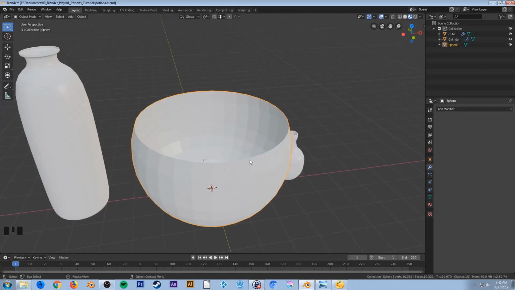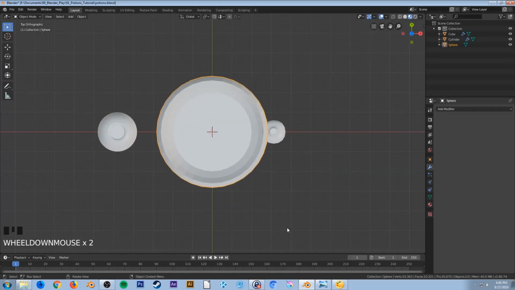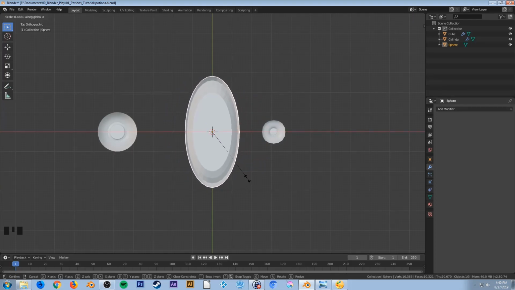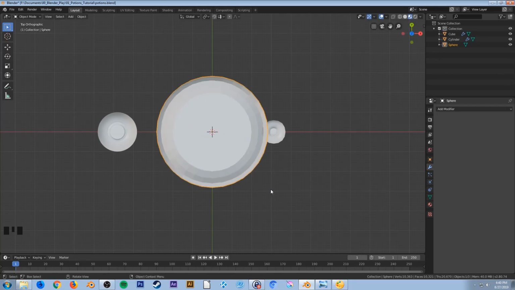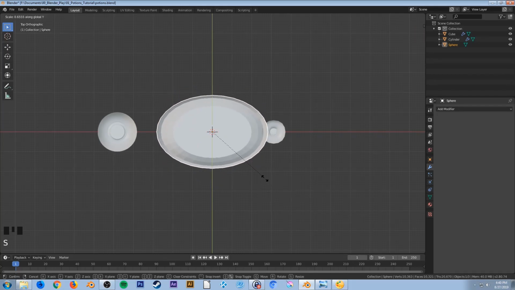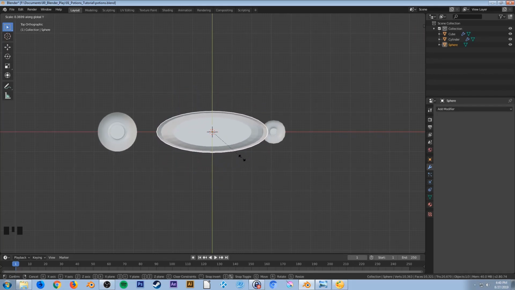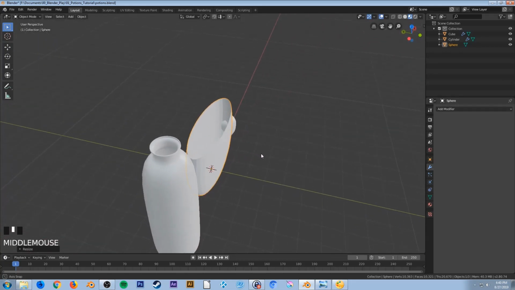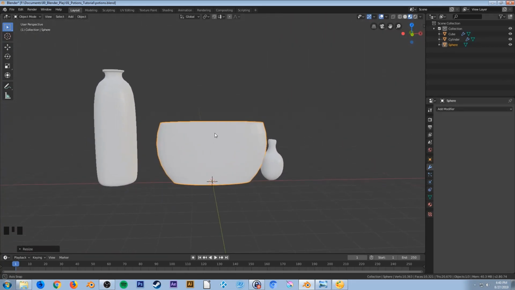But I want this to be a really narrow bottle. So I'm going to hit 7 to go to my top view, hit S for scale, and then X to do it specifically on the X. Actually, I'm going to escape that. I'm going to hit S and then Y to do it on the Y axis. So I'm just going to bring this down. I kind of want this to be this type of shape of a bottle. So that's looking kind of like what I'm envisioning, so that's pretty good.